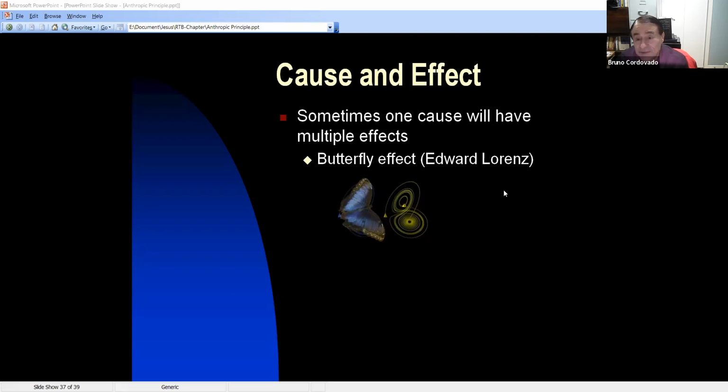But it turns out that the model that he used is not accurate. The models they use now show that a butterfly has such a small effect that it would all fade away. It would all decay. And what really affects the weather is things like wind speed, air pressure, and the number of clouds. It's difficult to measure those precisely. So in the computer models they have now, if you change the wind speed slightly or the air pressure slightly, it does cause an effect further down the road. And because we can't measure it, we can't predict the weather accurately more than 3 days or a week ahead of time.